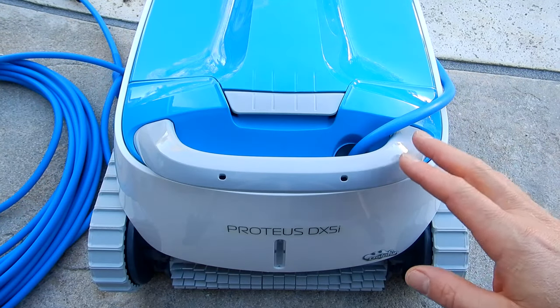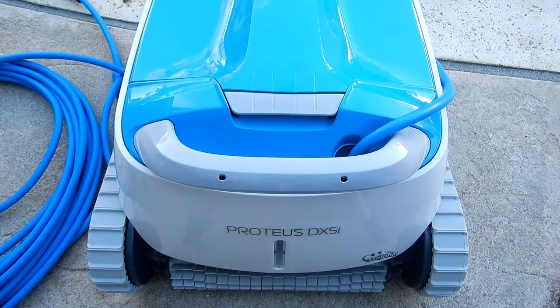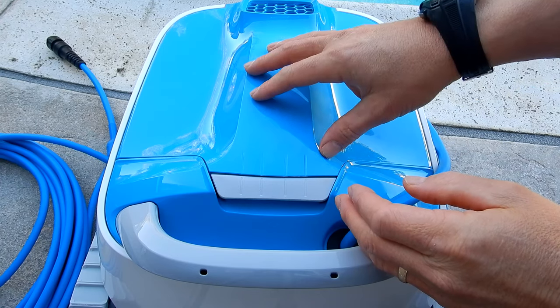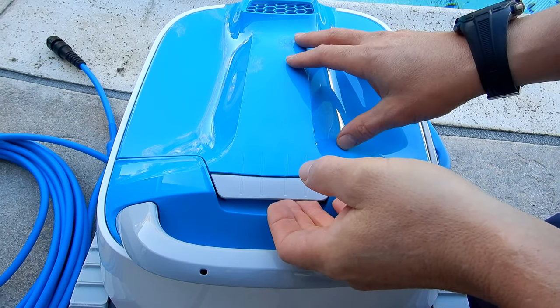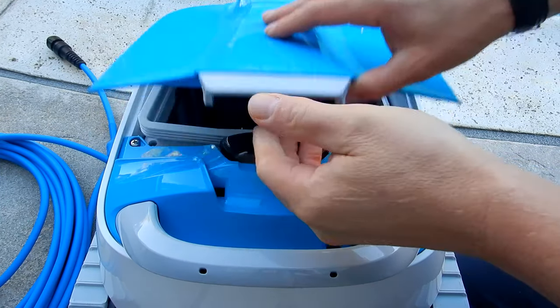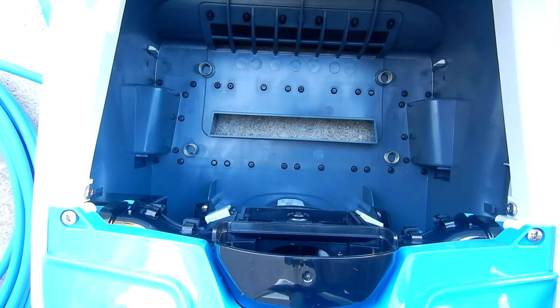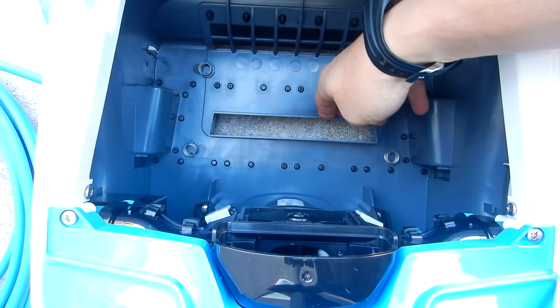The Proteus DX5i is designed to clean the pool floor, walls, and waterline. Another great feature is that this is a top-loading robotic pool cleaner with a very large debris basket inside. When you open the top, the debris basket handle pops out. You can easily extract it. You can also see with the basket removed that it has a very large debris opening. So this cleaner is great for large leaf debris as well as dirt.